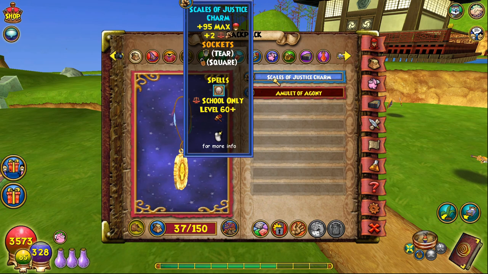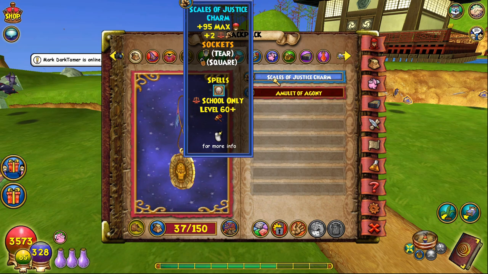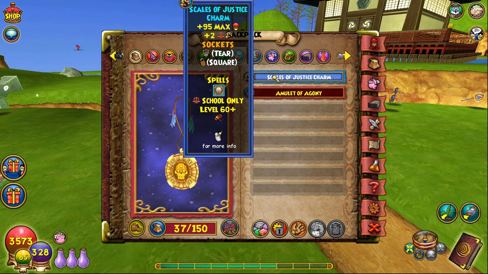So honestly, getting anything that gives you utility, that's what matters more than the stats on it. I have the Scales of Justice Charm. You get this from Molars in Lower Zigzag, or you could also get it from the Gold Key Room. It's a slightly different amulet, but it still gives the Balance Blade card, and it gives 2% damage. It just gives a little bit more health, and you get two Square Sockets instead.